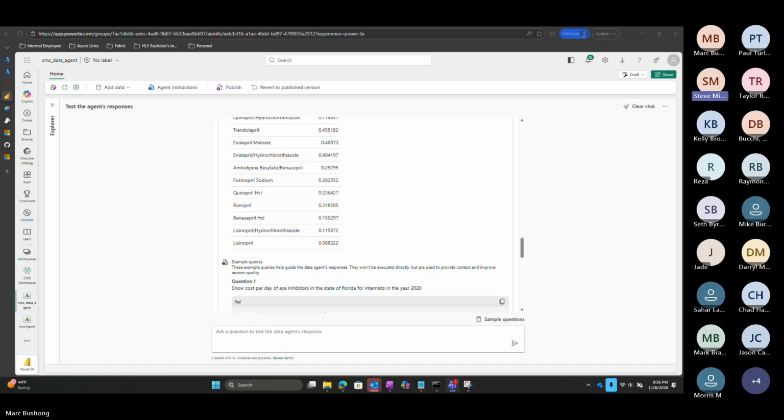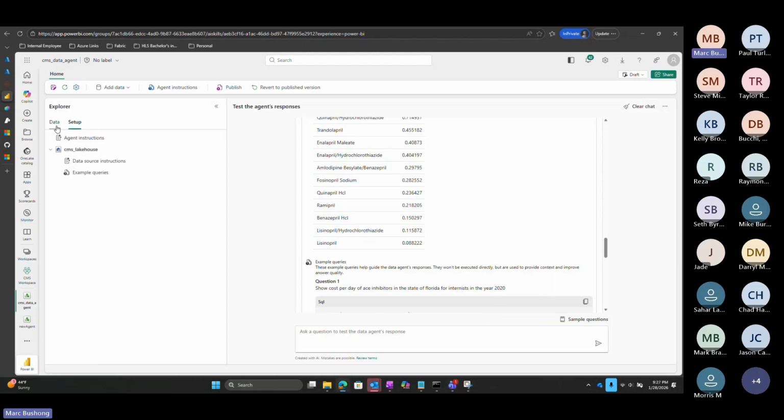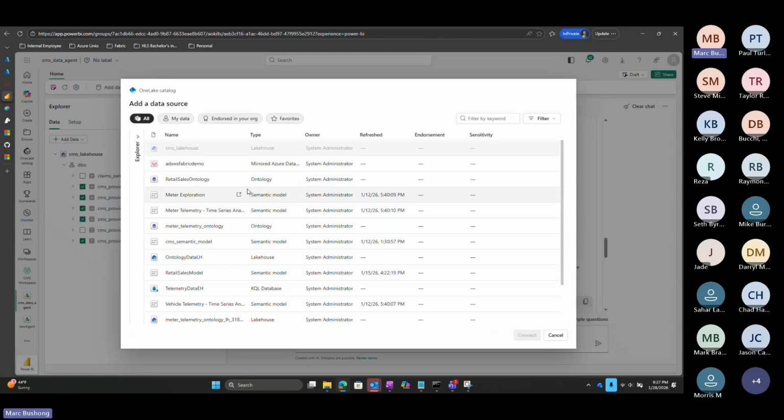Yeah, and Raymond just said he's been wishing there's a way to embed an agent into a Power BI report, the agent using the same data model as the report. Isn't that doable? Can't you just feed it the semantic model that feeds the Power BI reports? Yeah, you literally just go and hit add data, data source, semantic model.